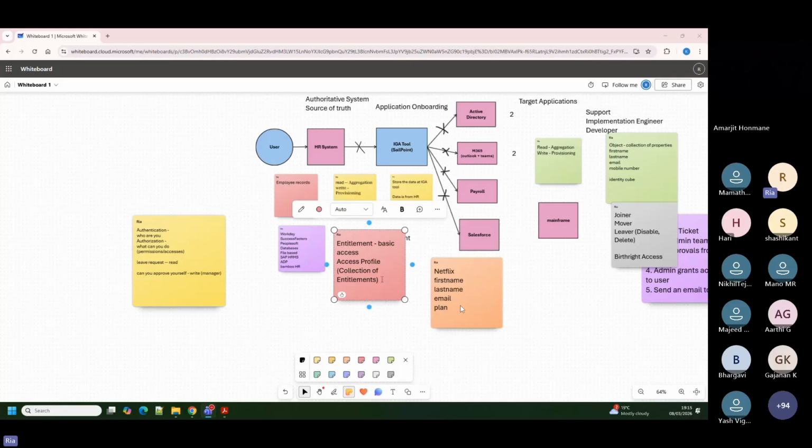Okay, so we are not going to ask a user to select each and every entitlement. Instead, we say like, hey, this is entitlements means you are choosing that laptop, the keyboard, mouse, CPU, monitor, cables, power cables, everything. Access profile is, guys, you do not need to select anything. Dell desktop, that's it. Everything included. That's access profile, collection of entitlements. We have one more concept, role. Role is nothing but collection of access profiles.